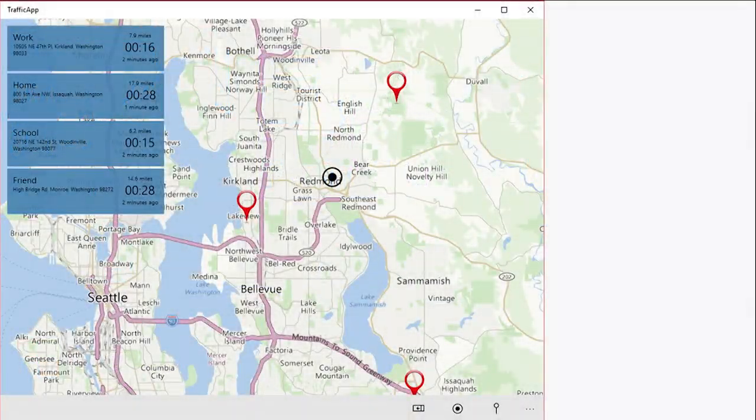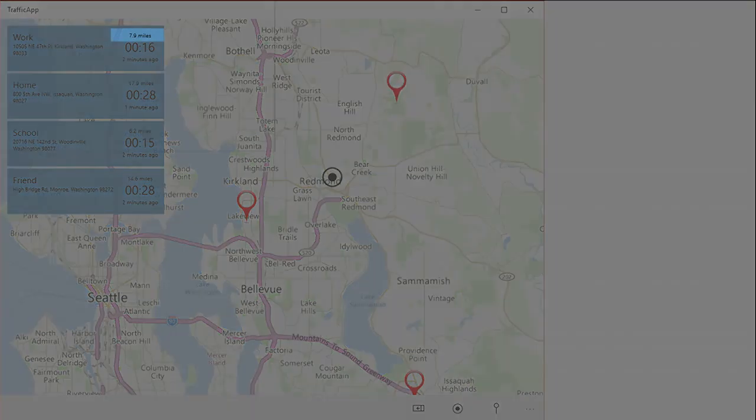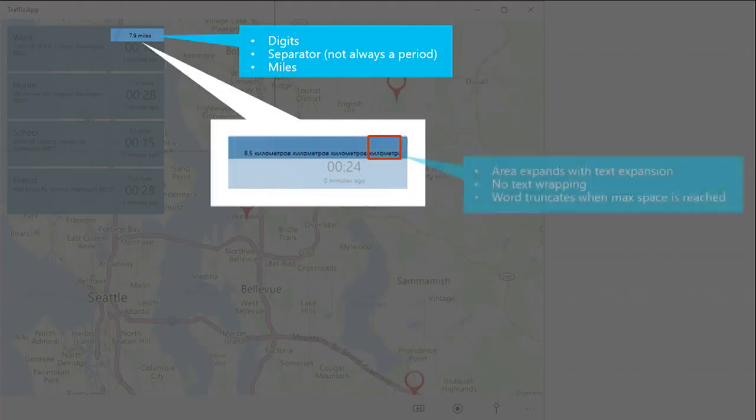All right, so now that we've done everything on paper, let's see how it would look. I'm going to give you some visual info here. So we played with this traffic app. This is one off the Dev Download Center. Yes, it is. So I wanted to show you how things show up. That little thing like 7.9 miles here is a great cultural element. You have digits, you have a separator. Here it's a period, but it's not always a period to separate, right? And then you have miles. Miles works well in the US, it won't work well elsewhere.